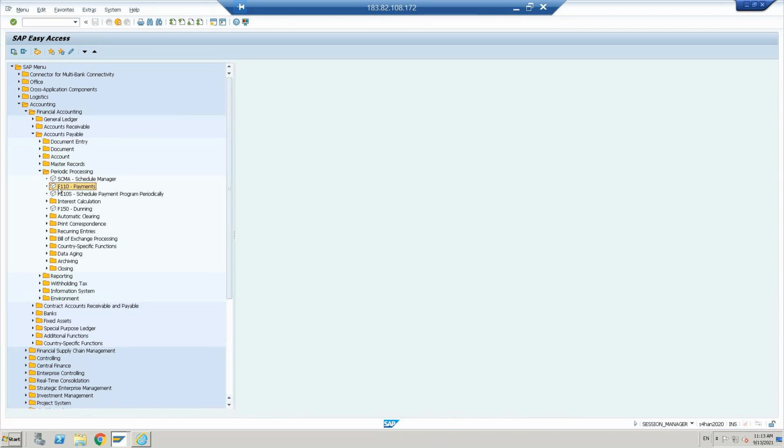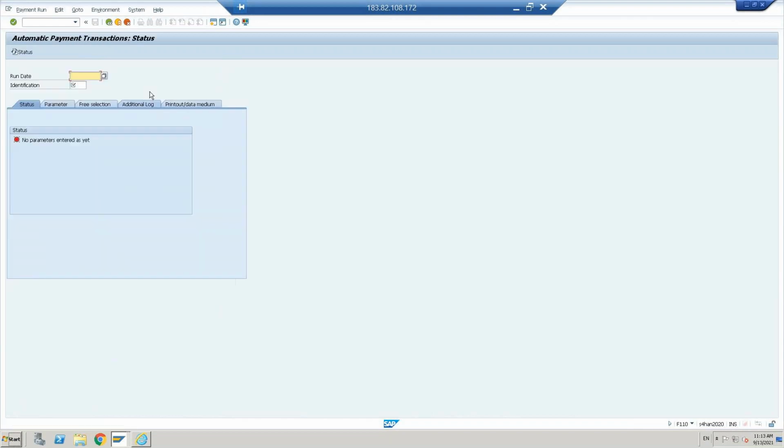If they are paying weekly, they will execute this T code weekly. So let me execute this T code. When we go to the F110 screen, the system will ask for the run date. I'll specify the run date as today, which is 13/09/2021. For identification, you can give any identification. I'll give A1.